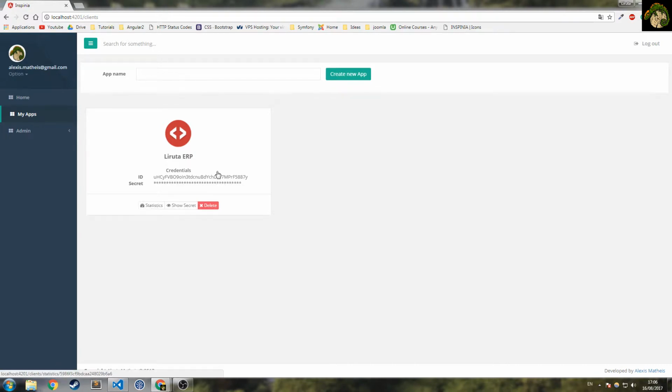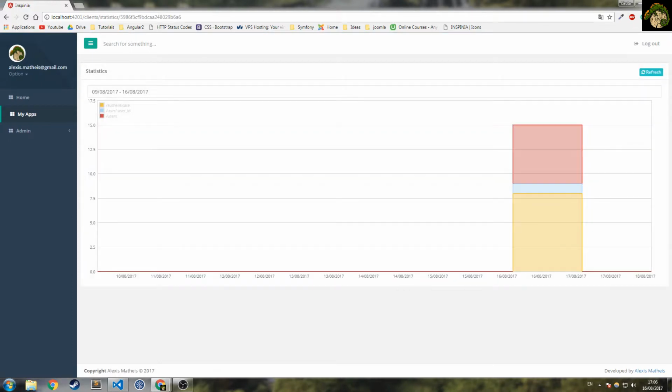You can also have statistics, and you have statistics on what happened with your application, like how many requests people made using your application and on which routes. For example, now I have only authenticate routes, user ID and users.